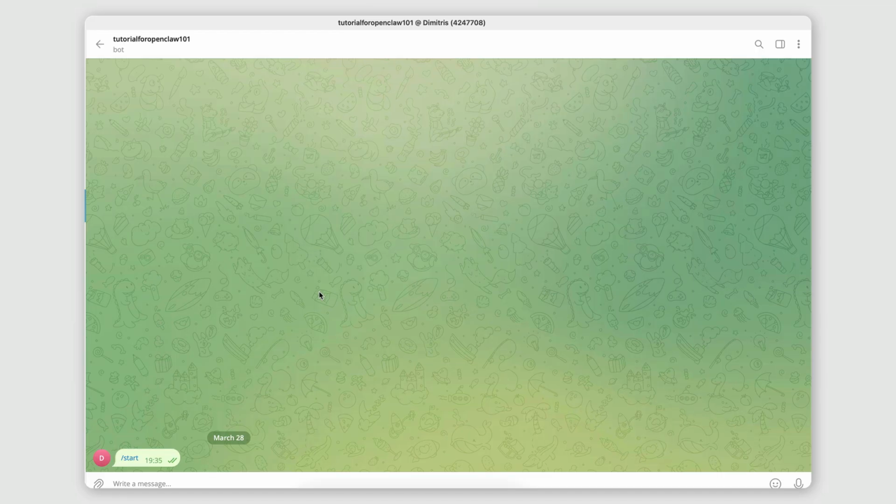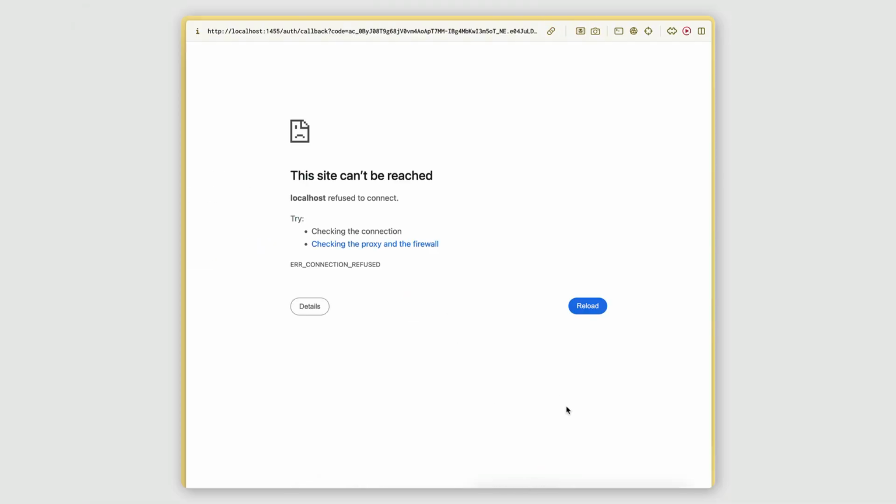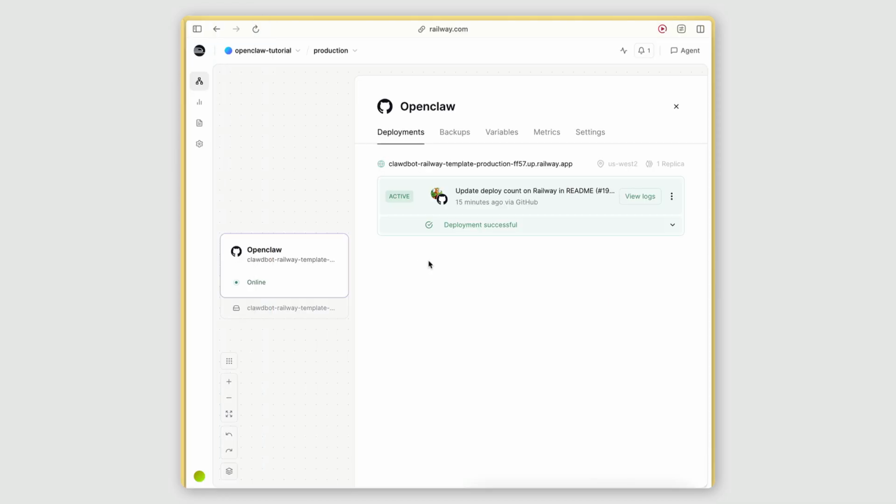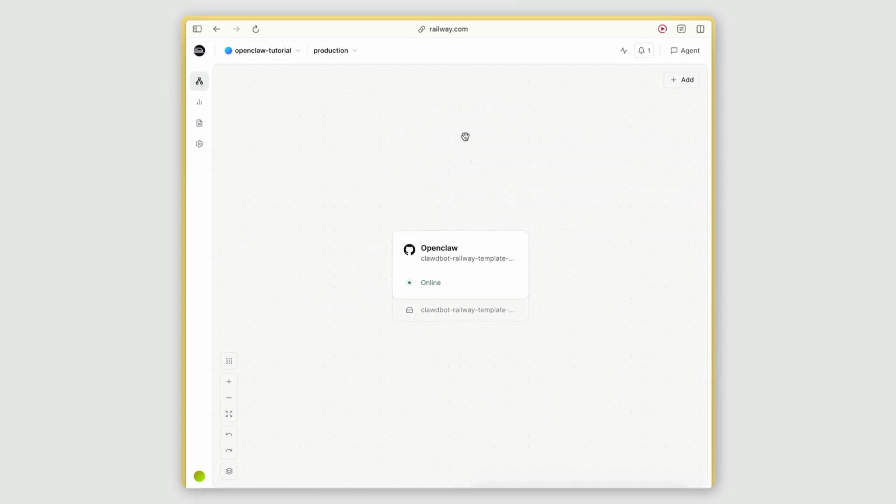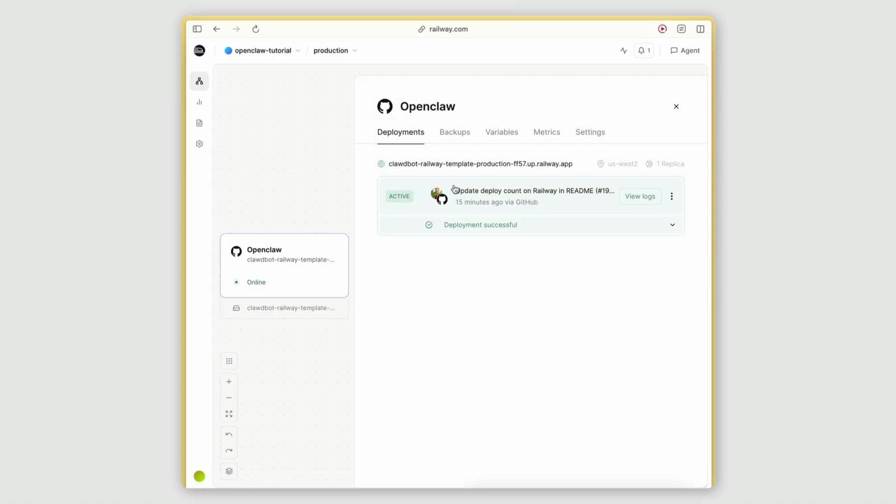And this should initiate the Openclaw bot. Now, if you don't get anything here, which is the case for me, what I found is that you first need to actually open the dashboard. To open the dashboard, go to your Railway project here, click on the Openclaw instance, and then this is the link which we can use to access the dashboard.